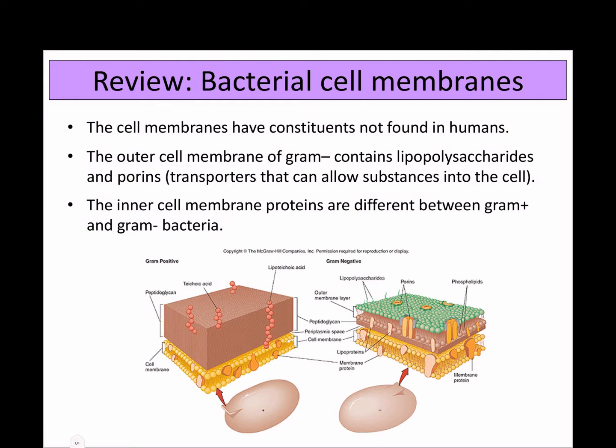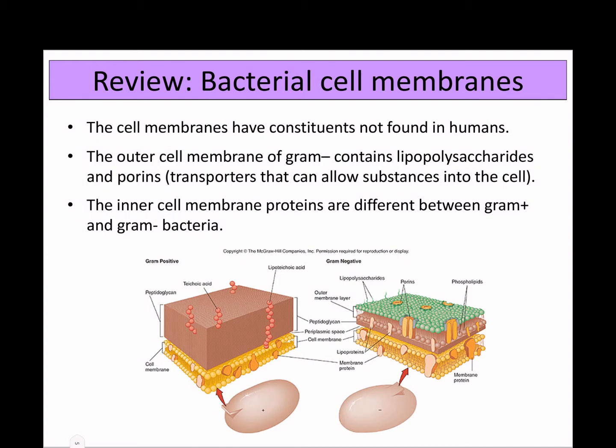There are differences in the actual phospholipid components, the type of phospholipids, between eukaryotes and prokaryotes. There's different outer protein structures, there's different porins, there's different signaling and receptor components. Eukaryotes have a lot of cholesterol in their cell membranes, whereas prokaryotes don't. So there's these major differences that are going to allow us to target cell membrane disruptors to bacterial cell membranes without as much of an effect on ours.